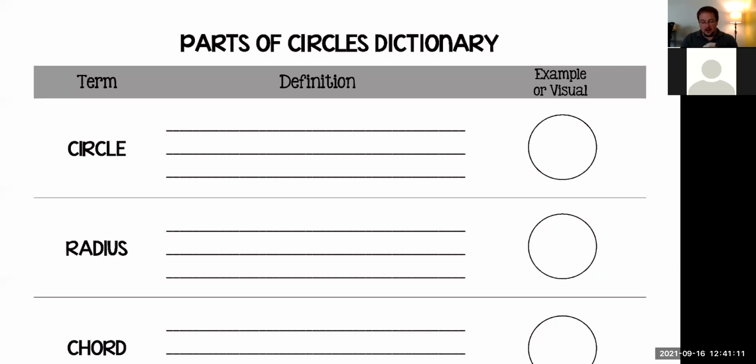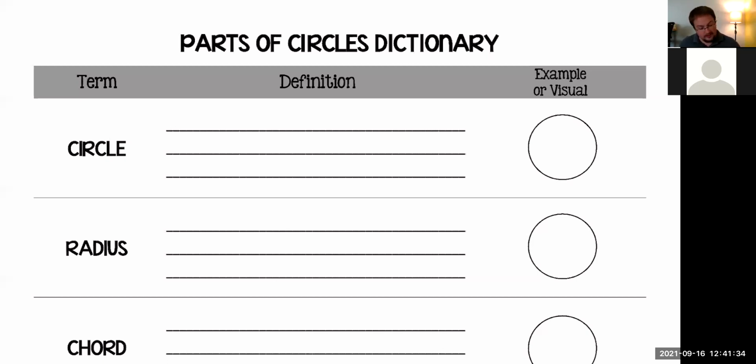So our first two pages here, we're going to have a lot of definitions, but more importantly, we're going to have some visual examples to tie into them. Just so when you look at a circle and you see that it's cut into sections or things like that, you could describe what you see. It's kind of our goal here.